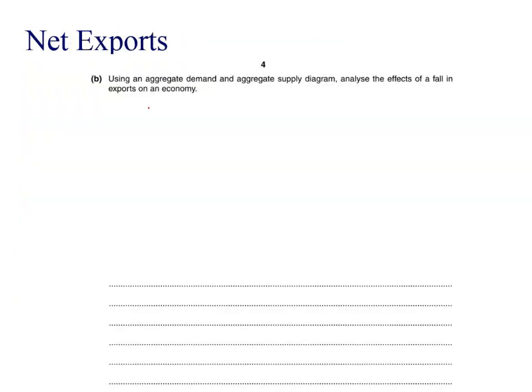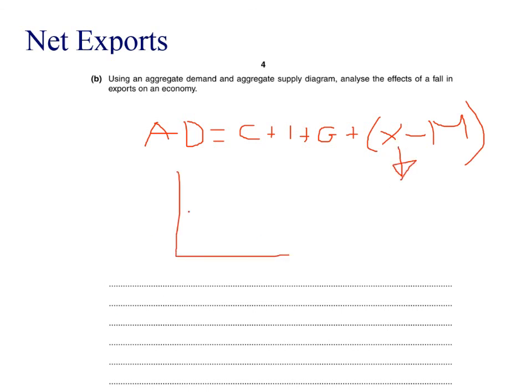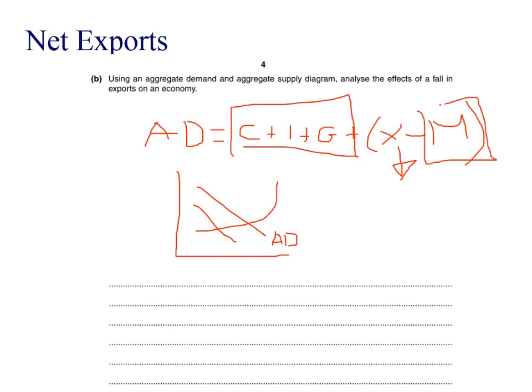Oh no, that was the fall in exports and the economy, so obviously AD, I just draw AD, C plus I plus G plus X minus M. Okay, so if this decreases, here's my very quick diagram, we're going to find AD also moves in, but it's dependent on what's happening to all these other things as well. We might find that this is decreasing by more than that's decreased, so you actually should have an increase in AD.